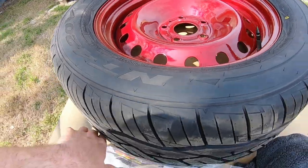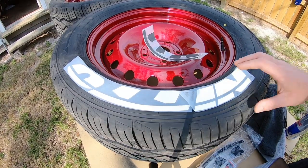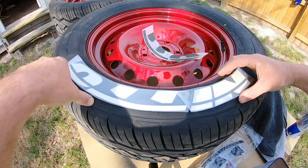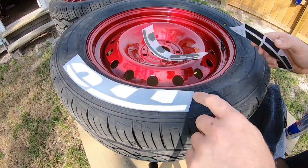And you need to take your sticker. So you wanna go ahead and get them orientated, get an idea of where you're gonna put them. I'm gonna cover up the part that actually says Nitto on the tire. So you can do it, you can stagger it and have it say Nitto here, Nitto there, or whatever. But I'm gonna cover up the factory part where it says Nitto.